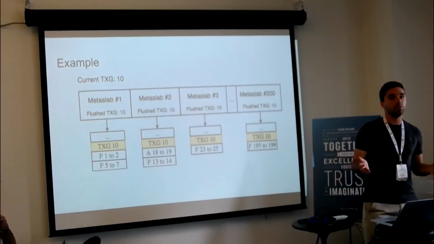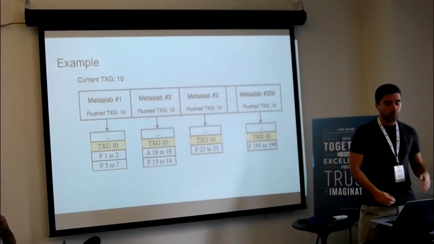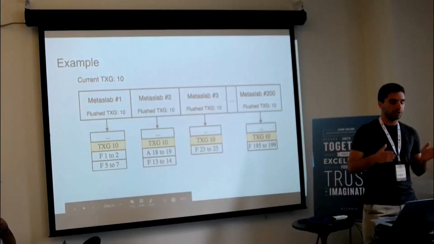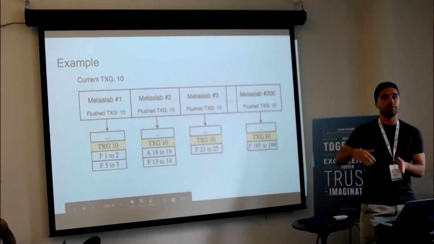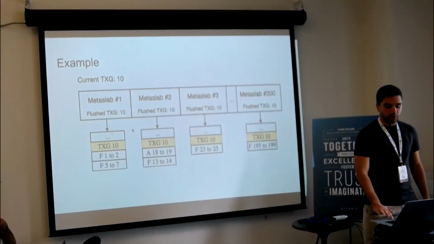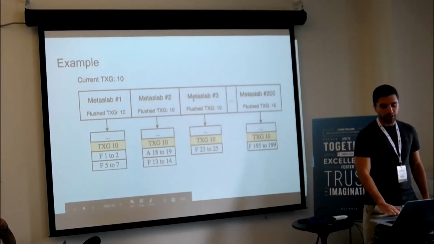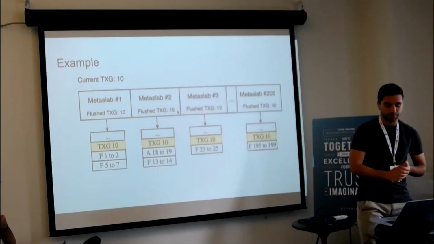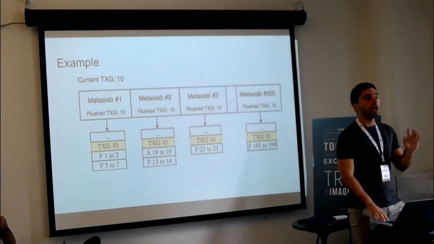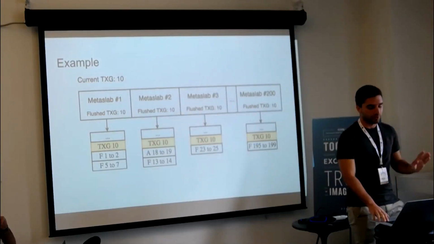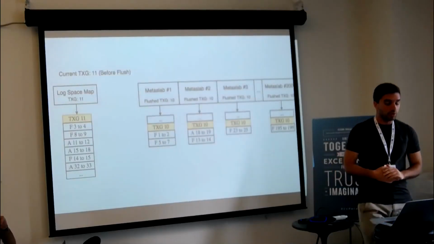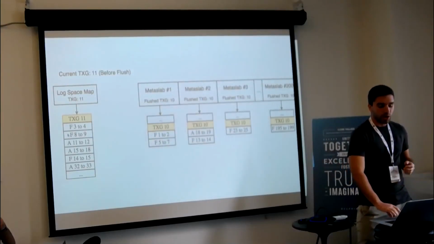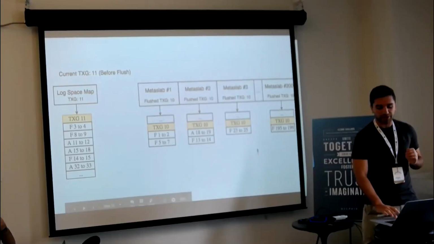So let's say we have a pool with like 200 metaslabs, right? We are currently at TXG 10. You can see Metaslab 1 goes from blocks, let's say, from 0 to 10, Metaslab 2 from 11 to 20, and so forth. We've written to all of them this past TXG because we're in the old state, and now we are enabling the log spacemap feature, which for now, let's say we flush one Metaslab per TXG, just for demonstration purposes. So TXG 11 comes by, we write all our changes in this pool-wide log spacemap. We don't touch any of the Metaslabs so far, right?